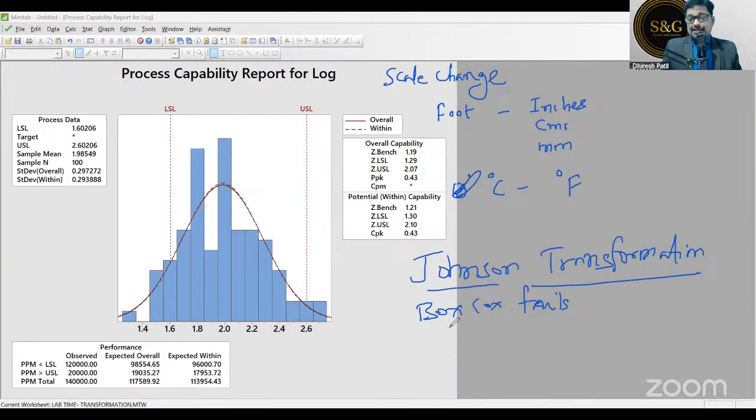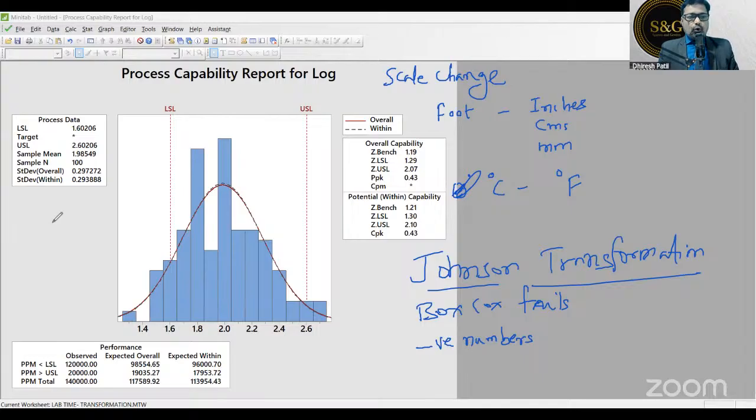And the second criterion is whenever you have negative numbers. Minus 10 degrees centigrade, minus 20 degrees. They're negative numbers, meaning below zero, basically. You should use the Johnson transformation instead of Box-Cox transformation. Clear, everybody? Just give me yes in the chat box. So we will learn this concept called Johnson transformation today as well. It is a little complex transformation to explain, but we will practically do it to check how we can handle this.